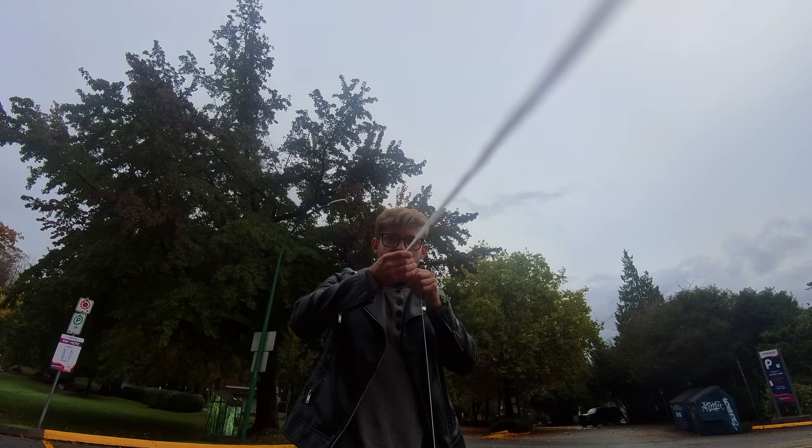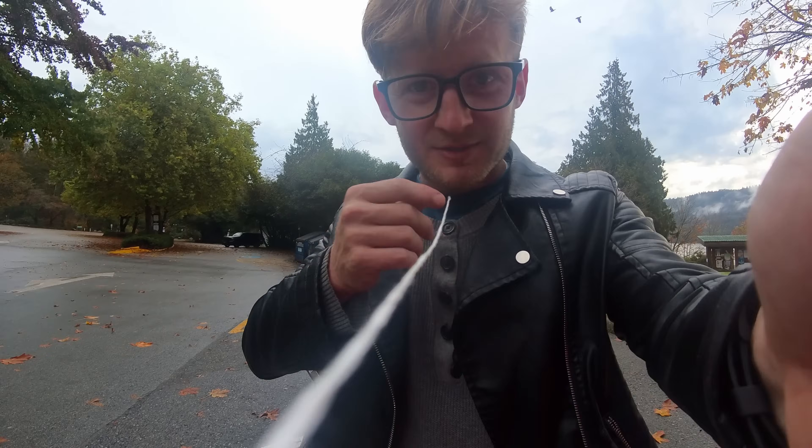What I'm going to do is tie the string around the camera and then tie it to my belt so that even if I drop it, it won't fall too far. That's the plan at least. Okay, there we go — it is now attached to a string. It's not going anywhere. I'll take the other end and tie it to my belt. My camera is now anchored to myself. I'm not going to drop it in the water.